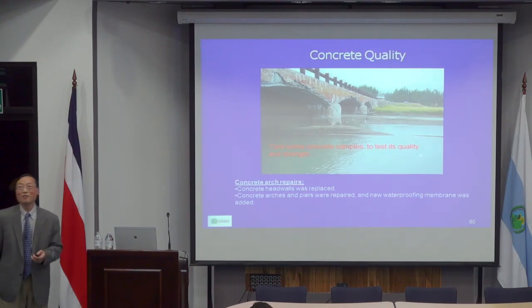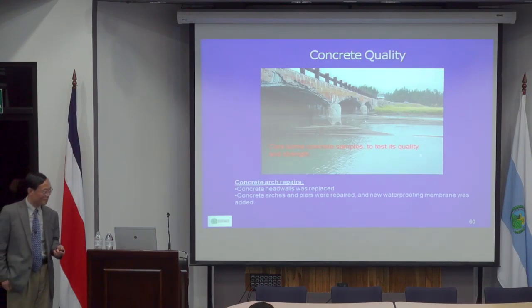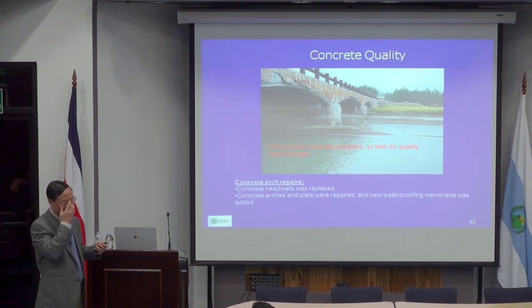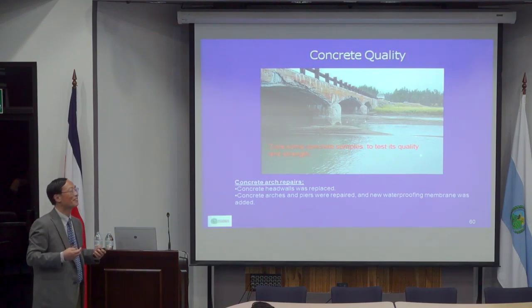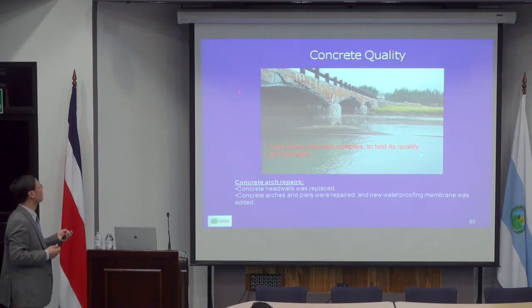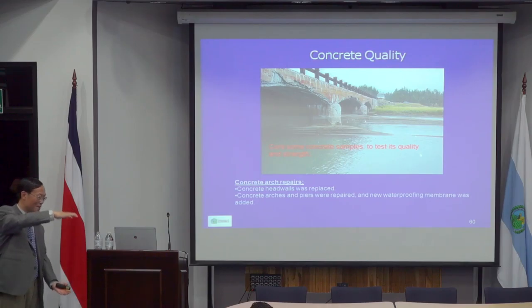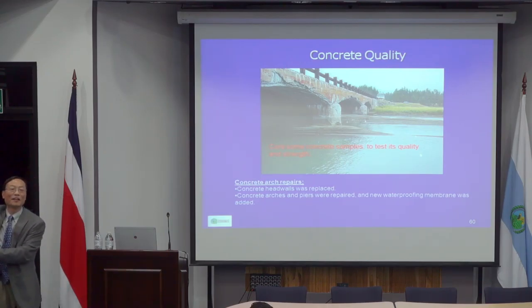Another topic: concrete quality is something very strange. Sometimes we say, if I see it, I trust it. But sometimes what we see may not be something you can trust. You have to do a test. Like this is one bridge in Mississippi, made of a concrete arch. They have a cast-in-place concrete arch, like a slab about that thick, just an arch.